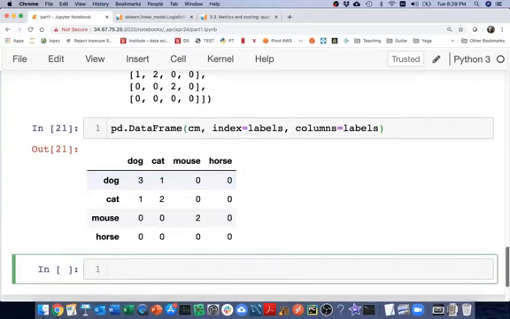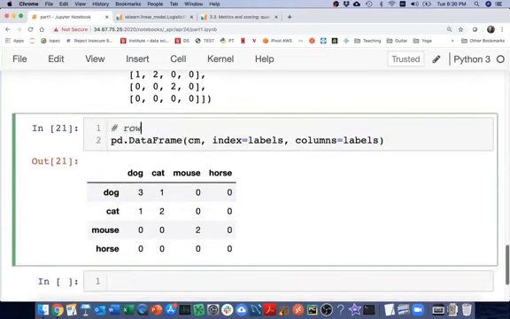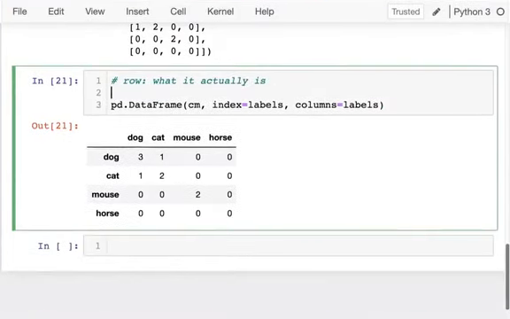And so when I'm looking at this confusion matrix, what does it mean? The row means what it actually is, and the column is what it got classified as. So I can see in this that there are 4 dogs, and of those 4 dogs, it correctly classified 3 of them as dogs, but one of the dogs was mistakenly identified as a cat. Okay, it looks like there are 3 cats in the system. 2 of them were correctly identified as cats, and 1 was considered a dog.